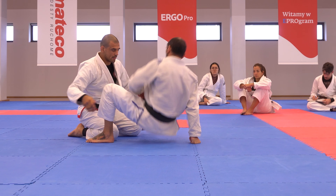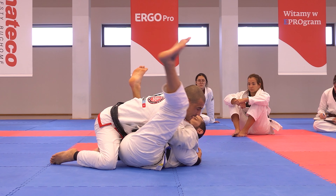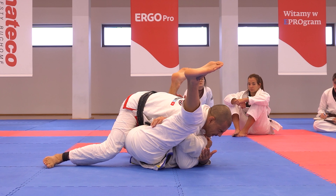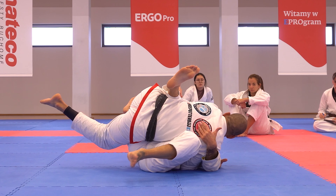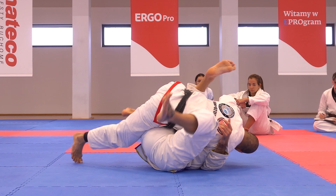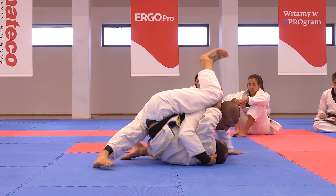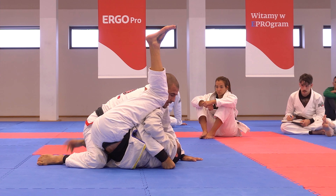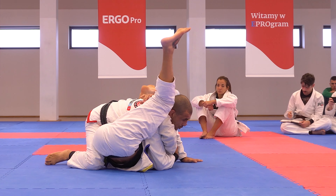You have the body weight distributed in the diagonals. So he goes for the grip, goes for the pendulum sweep — put my arm over. To keep your hand deep in the beginning — maybe you tap him, probably you won't. Now I want to feel the sweep again. If I put my body weight at the south-east, that's where the sweep should go. If I put my weight at the north-east, it should roll me that side. It doesn't make sense to push me away at this moment — here you're going to roll me over your shoulder. If I put my weight here, I can expect things like the hip bump sweep or maybe an armbar.